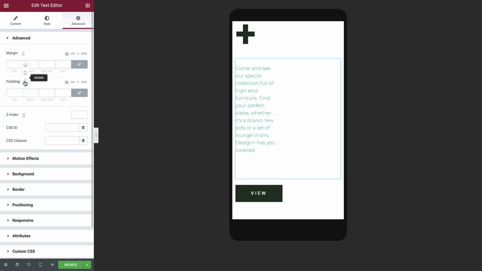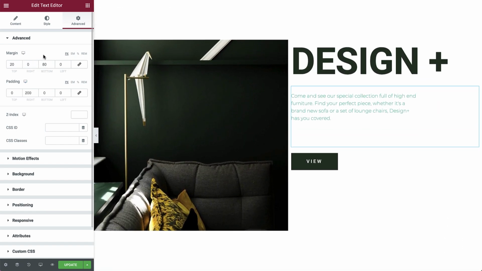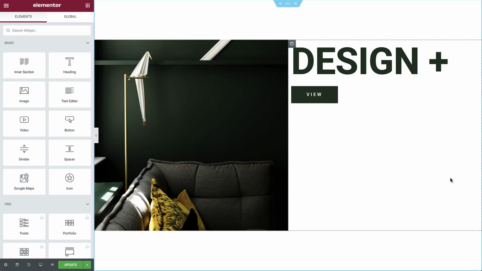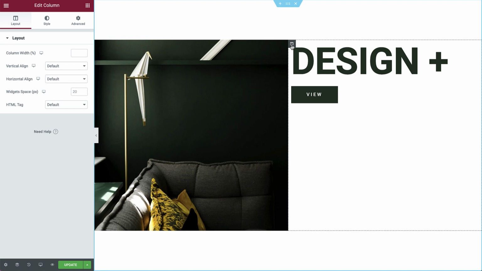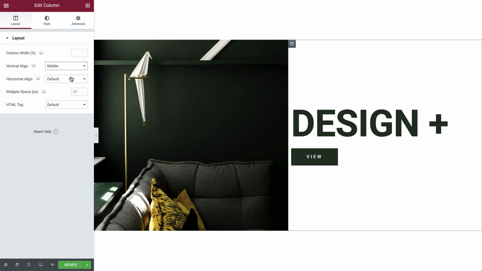Okay, we're almost done here. Just a few more tips to see how Elementor can be used to help you make better design decisions. I'll go ahead and delete the text editor widget. And instead of using margin or padding to position the heading and button widgets, I'll enter the column settings, and in layout, set the vertical align. There are many options to choose from, so make sure you check out the dedicated video I've linked in the description below to understand what each one does. For this example, I'll set it to middle, so all widgets in the column automatically vertically align to the middle.